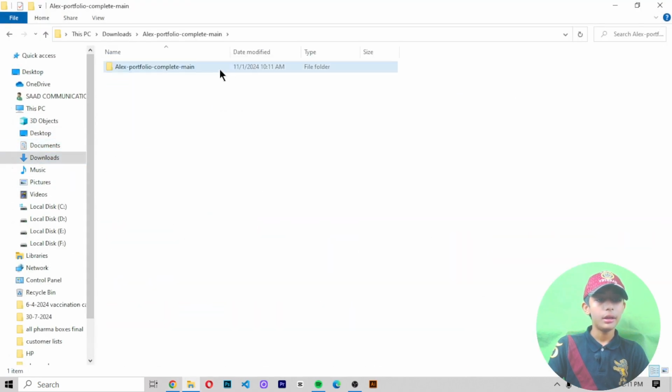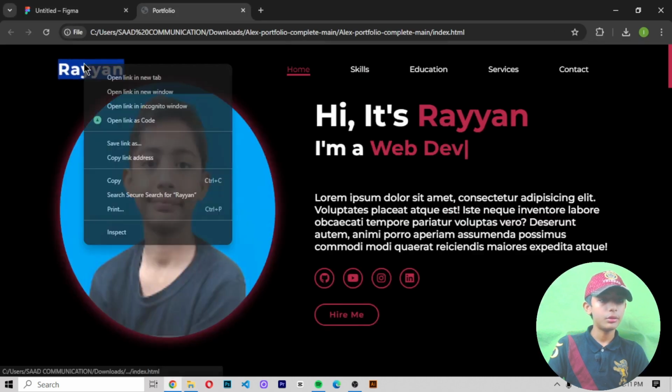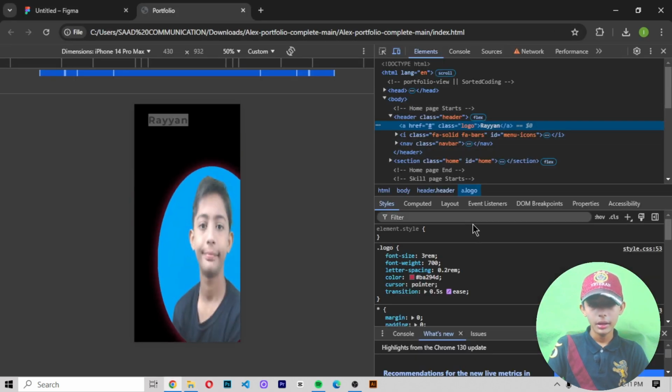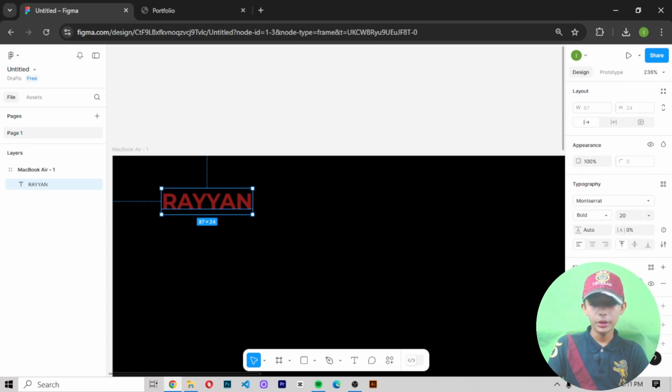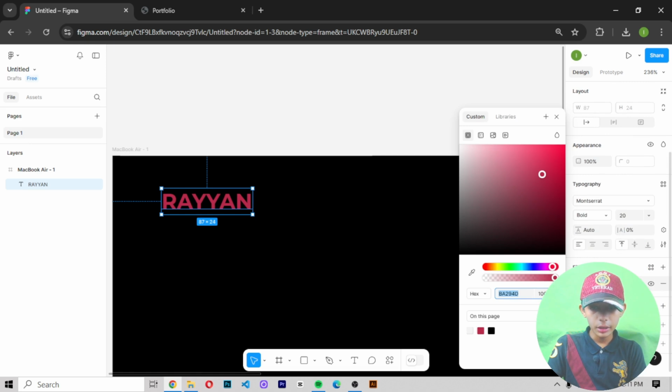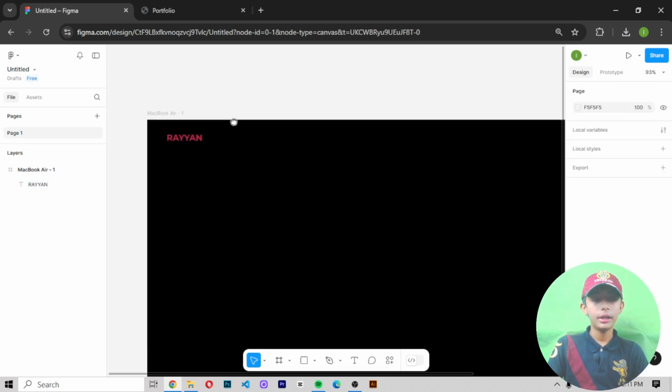I go here and I open my website and let's see the color code of it. Inspect, and the color code is like this, and then let me copy the color code and paste it. The color code is BA2640, okay, like that.